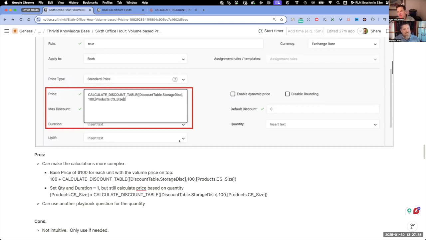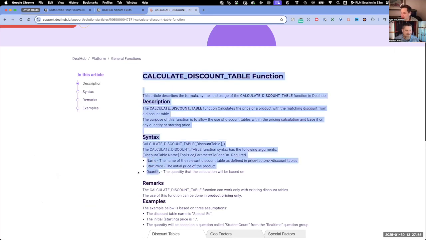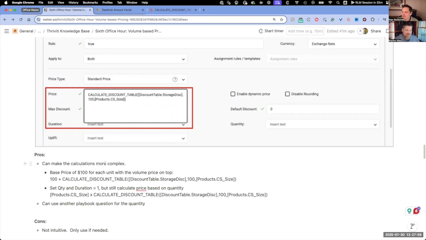Is there any reason you wouldn't just automatically go here instead of using the quantity? I mean, I guess it's a step farther from intuitive, probably. Because I've used it many times, but I still want to go back and reference exactly how that formula is put together. But it allows so much more flexibility in the end, right?